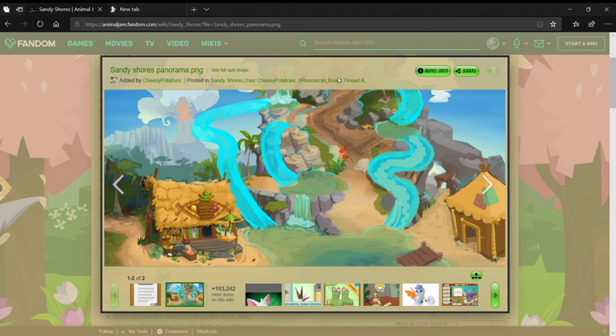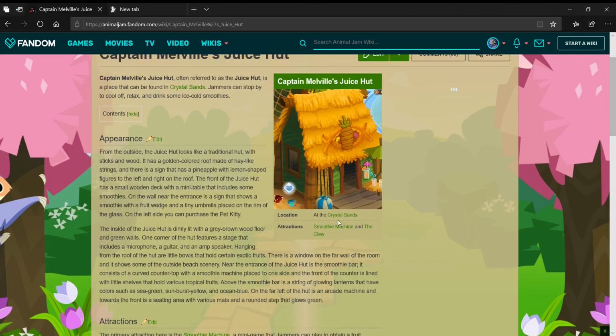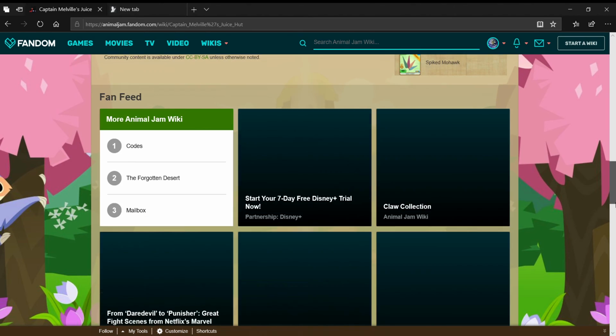And this also leads to Sandy Falls, which then leads to Crystal Falls. No, wait, this bit leads to Crystal Sands, and this bit leads to Sandy Falls. Alright, then we've got a volcano right there. And yeah, I'm going to just add these things because they're really cool. And then we have an early version of Captain Robot. The football one is an early version. What does the early version look like again?